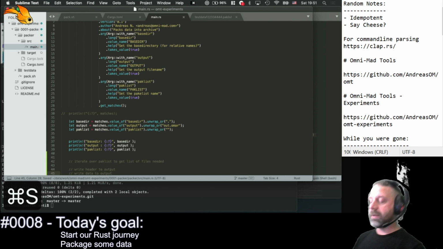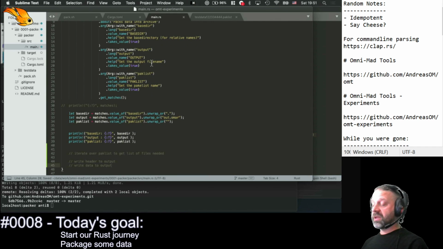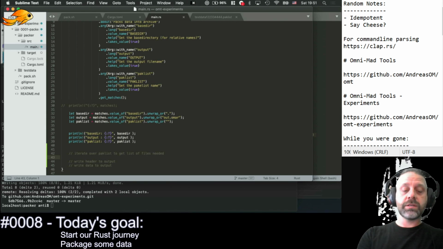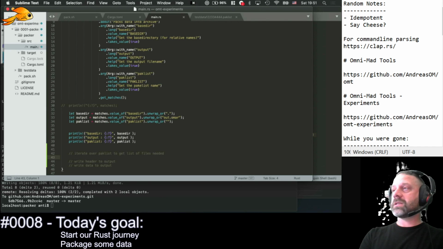What's the minimum version? I have no clue how to iterate over a text file in Rust. So I do what everybody else does and search: iterate over lines of text file in Rust.